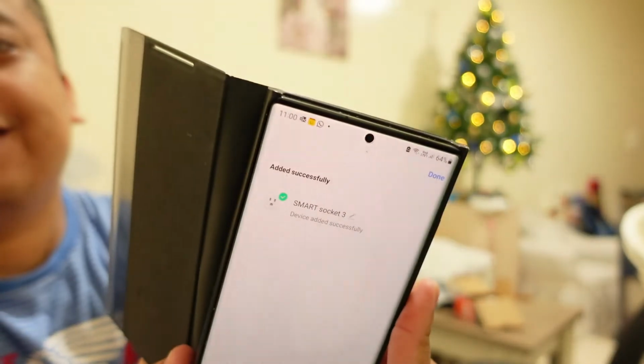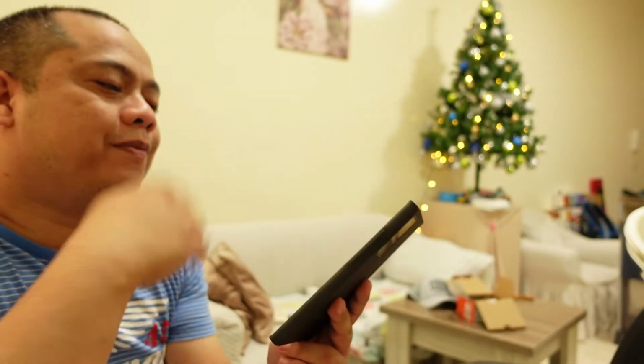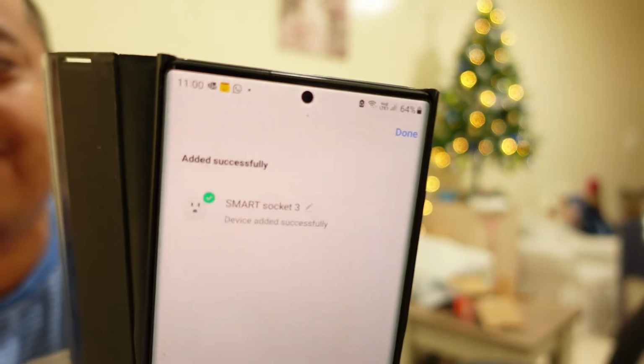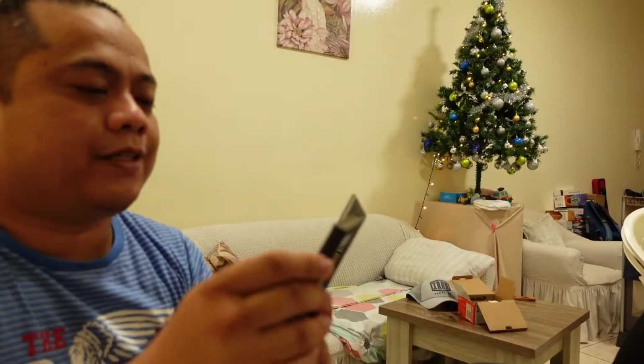Smart Socket 3. This is the second one. The first one I did is the practice, actually. That's why it's renaming like this. Okay, Smart Socket 3 done.